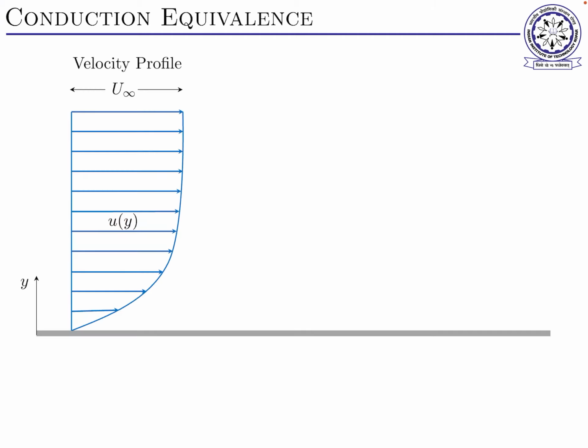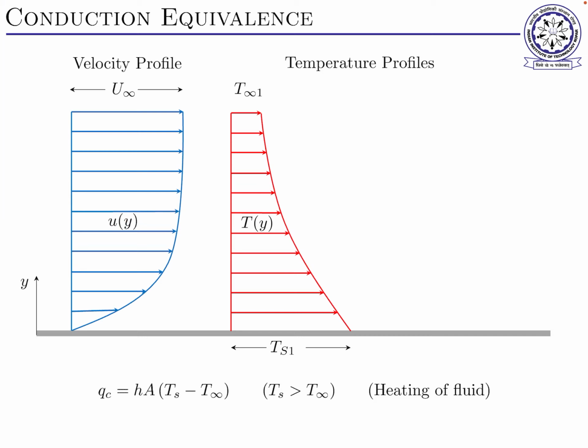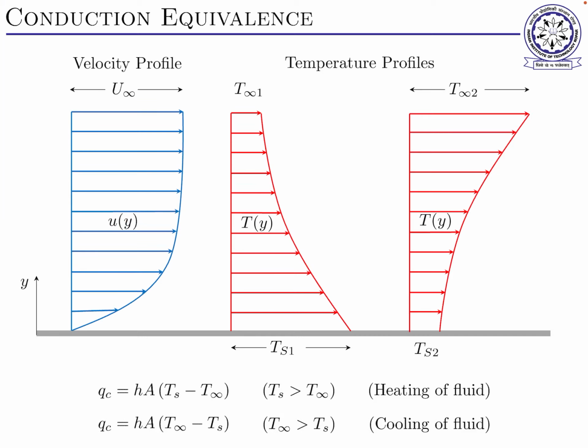There are two cases here. One case is where the fluid is being heated, and another case is where the fluid is being cooled. You can see the curvature at the surface of this solid. One has a negative curvature, another has a positive curvature. When you put this temperature profile in the conductive heat transfer equation, you will get to know in which case the heat transfer is from the surface towards the bulk of the liquid, and from the bulk of the liquid towards the surface. This being the case where the heat transfer is towards the fluid, and this being the case where the fluid is being cooled.